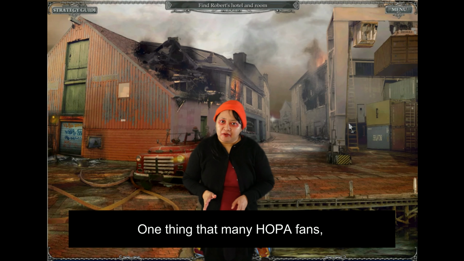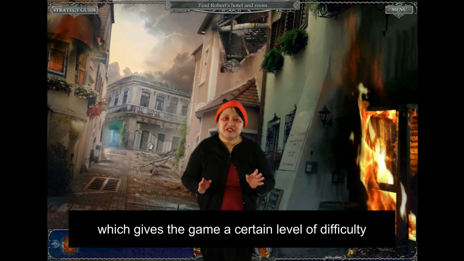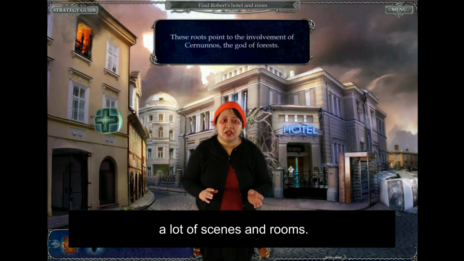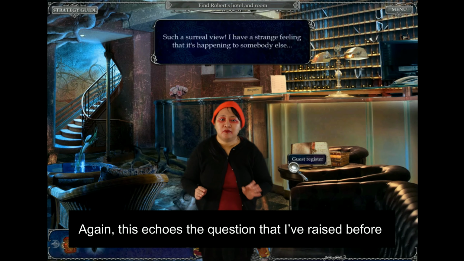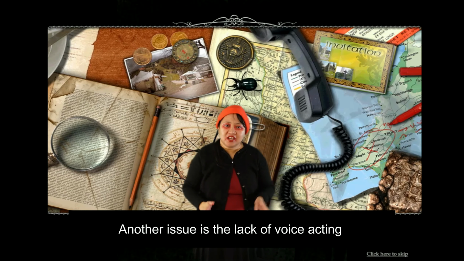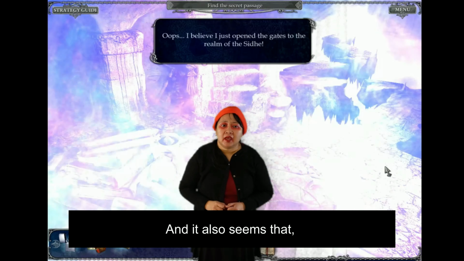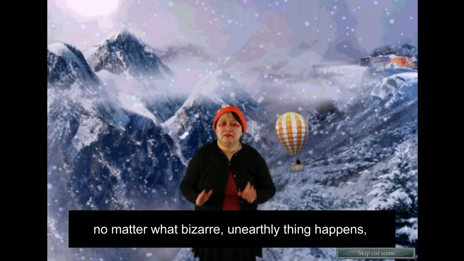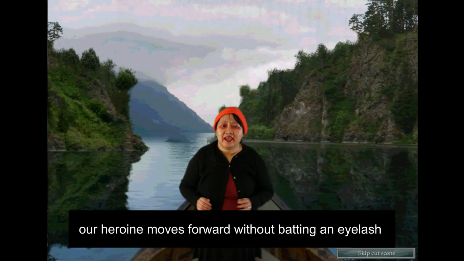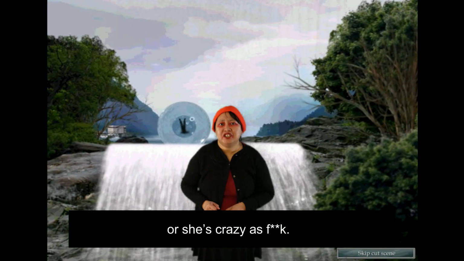One thing that many HOPA fans, especially those who are used to the current ones, will notice is the lack of a map, which gives the game a certain level of difficulty, especially when you've uncovered a lot of scenes and rooms. Again, this echoes the question that I've raised before of whether we're now being too mollycoddled by modern HOPA games. Another issue is the lack of voice acting, which could have enhanced the game's interesting story plot. And it also seems that no matter what bizarre, unearthly thing happens, our heroine moves forward without batting an eyelash, which means either she's an unusually brave and practical girl, or she's crazy.